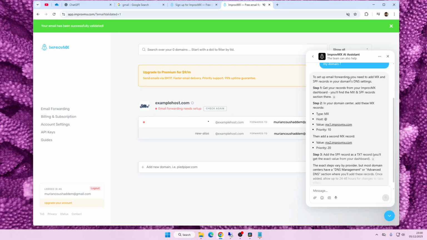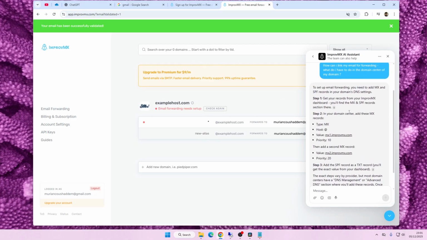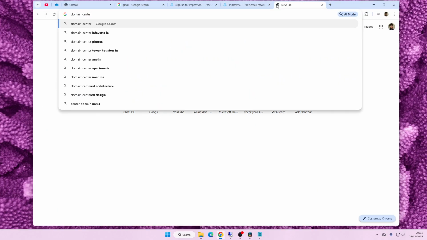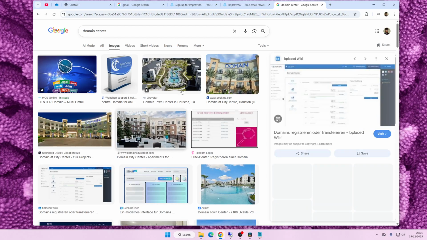I don't actually know where the documentation is, but this is exactly what I saw last time. In your domain center, you need to put those values in the MX records, and I can show examples.